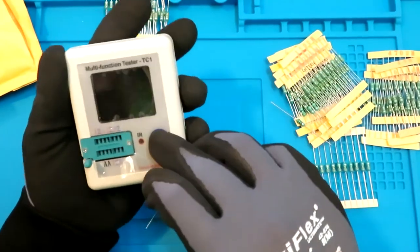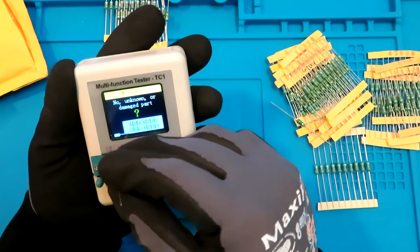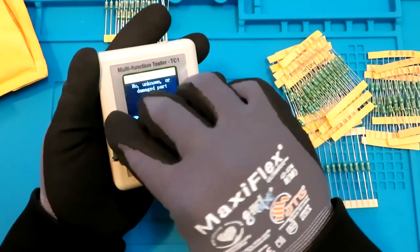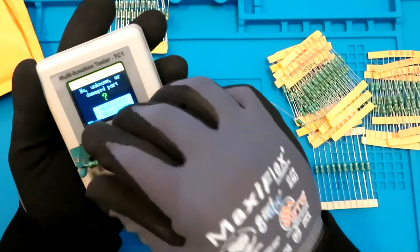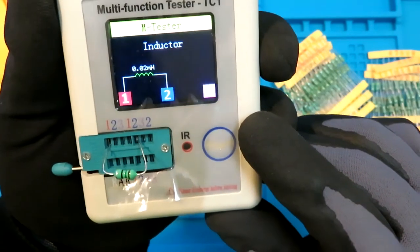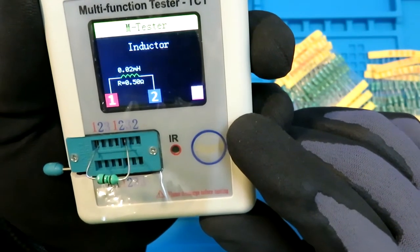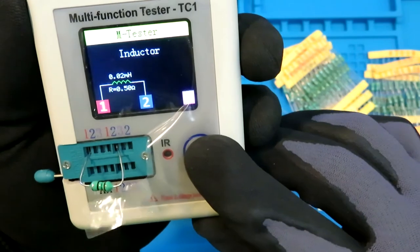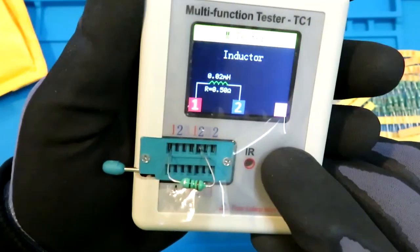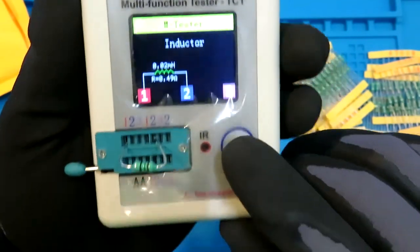So first of all, I'll disconnect it. So this is a tester. Put it in number 1. Close it, and then very well, it says that it's 0.02 millihenry. Right, R should be like 20 micro. Let's try it again. Yeah, 0.2 mil.